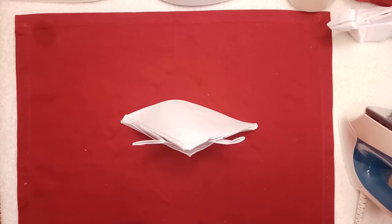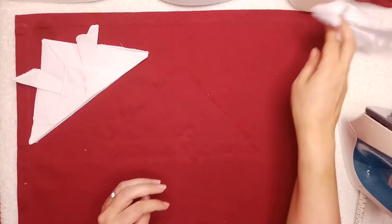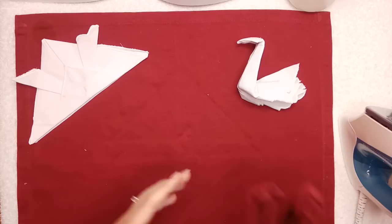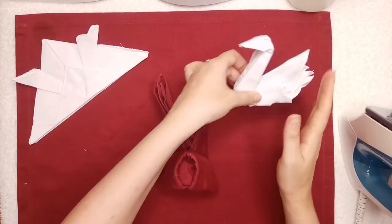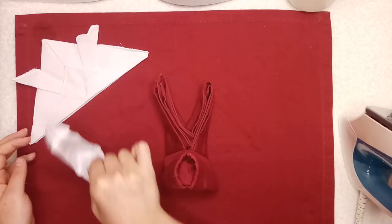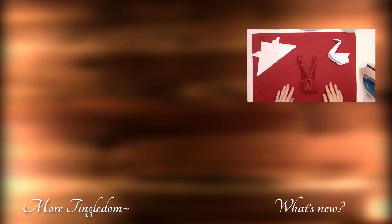So those are our three napkin folds: the samurai hat, the Easter bunny, and the swan, ready to swim across the dinner table. I hope to see you again.